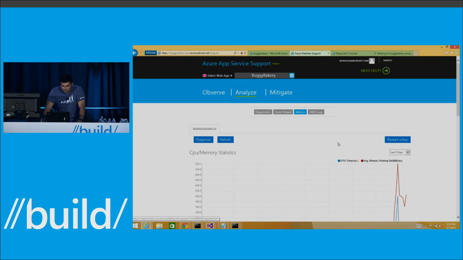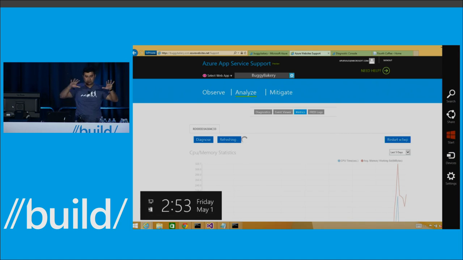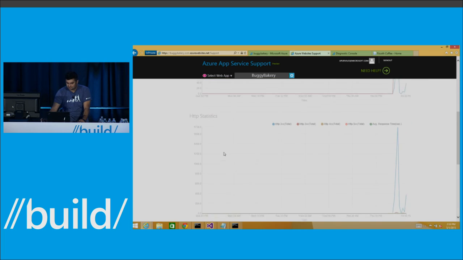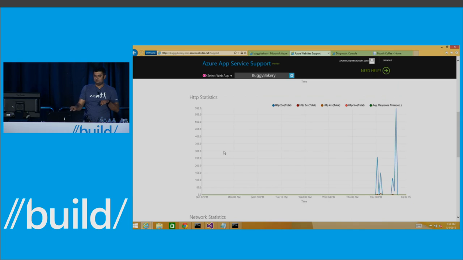But if I go to Matrix tab and try and refresh this guy, in a little bit, I should be able to see there's 4 VMs that come up. This is different from the Azure portal because what you're seeing up here is the site-specific CPU and memory on that instance. What you see on the Azure portal is your combined CPU and memory usage for that given site. Over here, you can see what is specific to that given site, right? There's CPU and memory, and the HTTP statistics. The HTTP statistics will give you how many requests have been served or failed on that VM for that site instead of the entire aggregation.